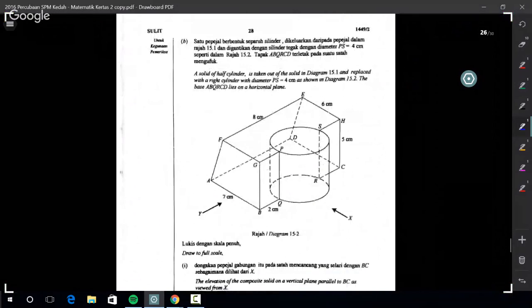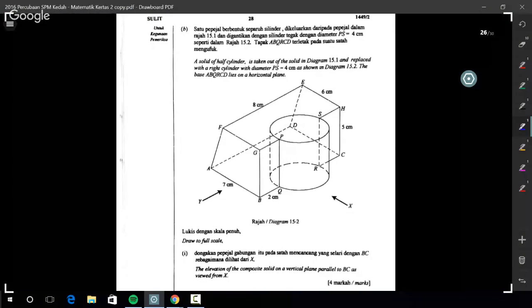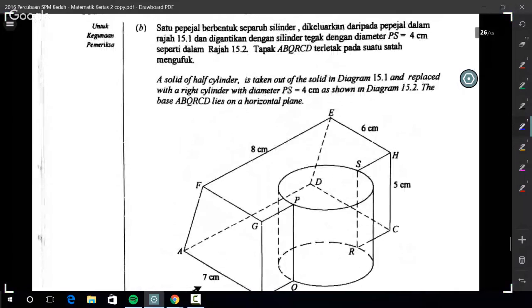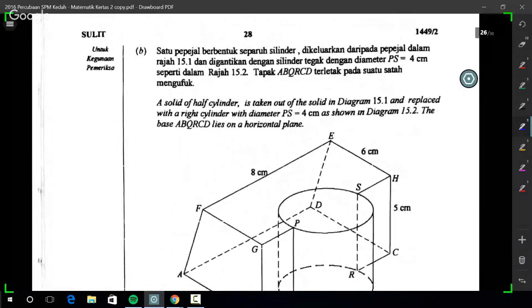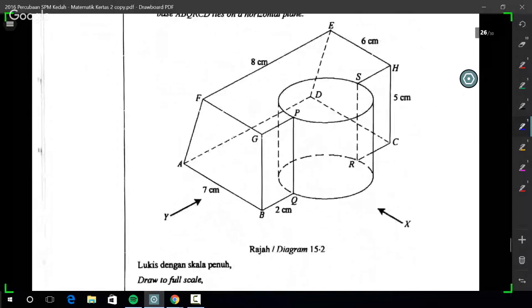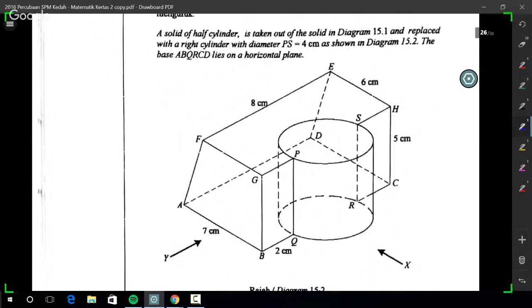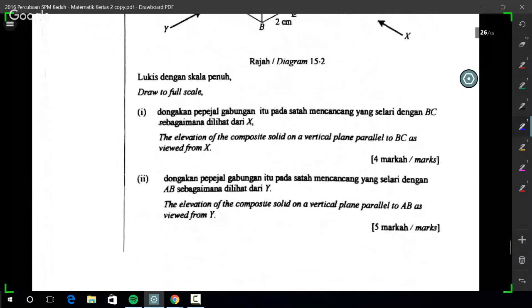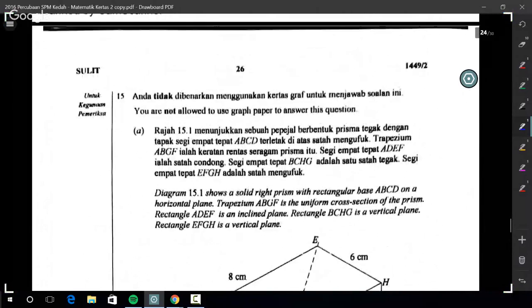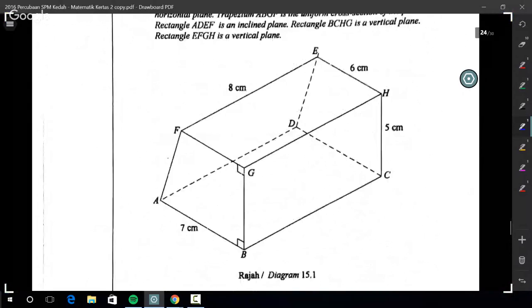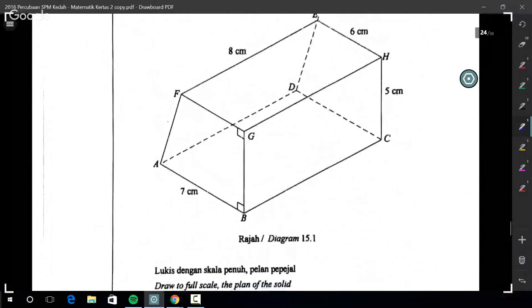You can try to look for the question here. I will pause for a while. You can pause the video and try to do it yourself. Or do you want me to zoom in? Of course, I can zoom in for you if you couldn't see the question. I hope you can see the diagram carefully and see what the question wants. This question shouldn't be too hard. Okay, I think that's all for the class today.